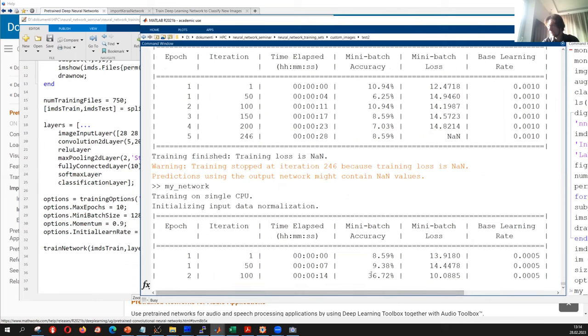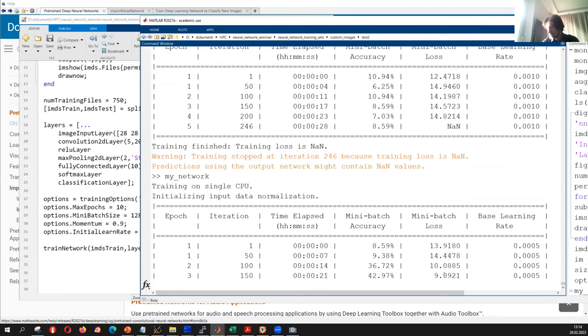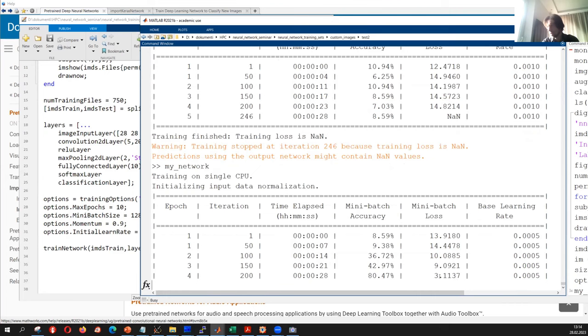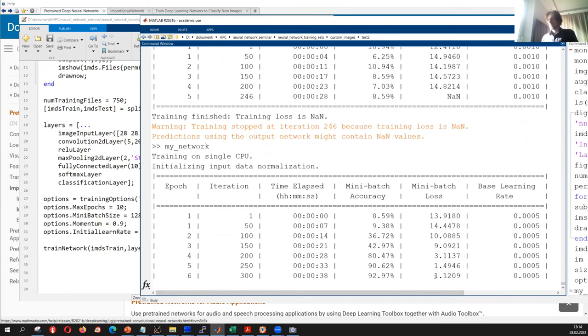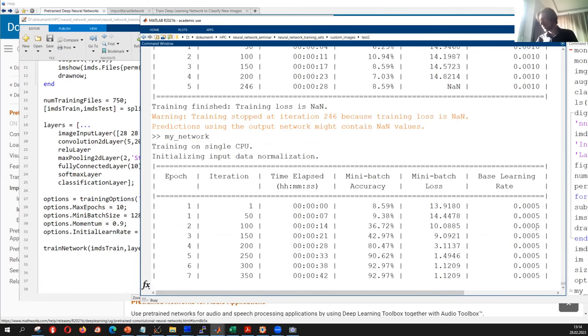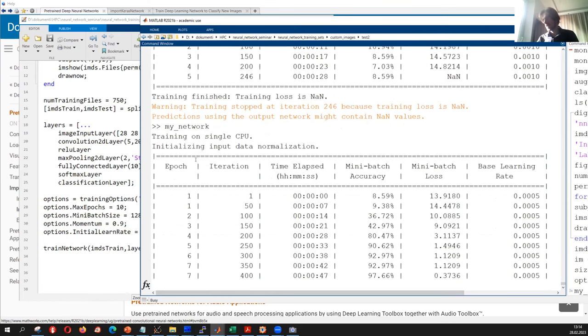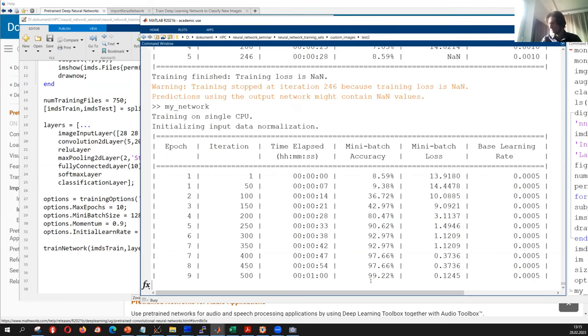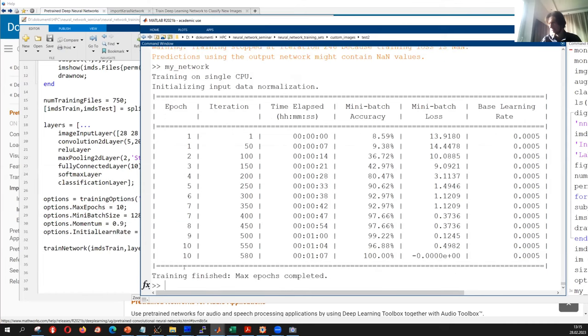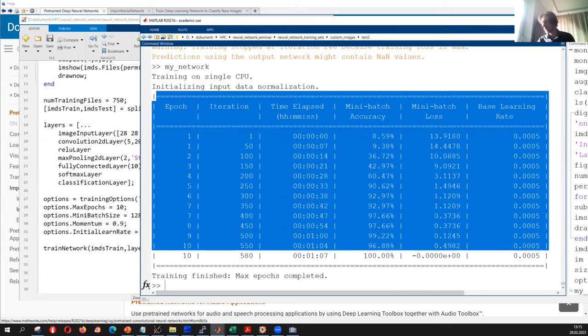Yes, this will go toward 100 probably, yeah. And this will go toward zero, and here is the base learning rate, yeah. And here won't be exactly zero, here will be a very, very small size, you will see. We can imagine that this network is trained, but actually I have to increase the number of epochs to reach my goals, yeah. Now we won't wait so long. Here should be some smaller numbers, that maybe we will increase to 20, but it's okay. Here we get something like a printing of results.